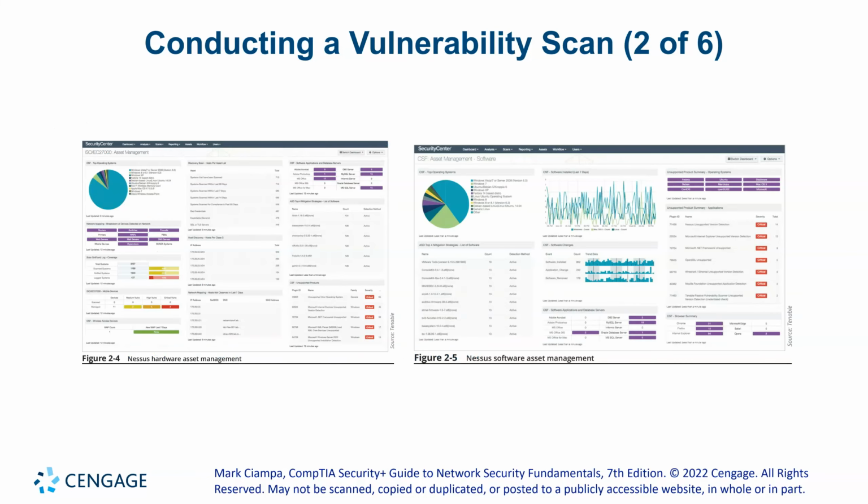Now, a couple of things. So here's some examples of, in this one, this was a Nessus product. There are tools to do this, and so you would put these on, maybe run them once a week, once a month, every 6 months, whatever it is. And it can give you a lot of details and data about your network, including a lot of information that could lead to somebody getting in. But they're not as in-depth. If you think about it this way, this is a very broad look at your network.